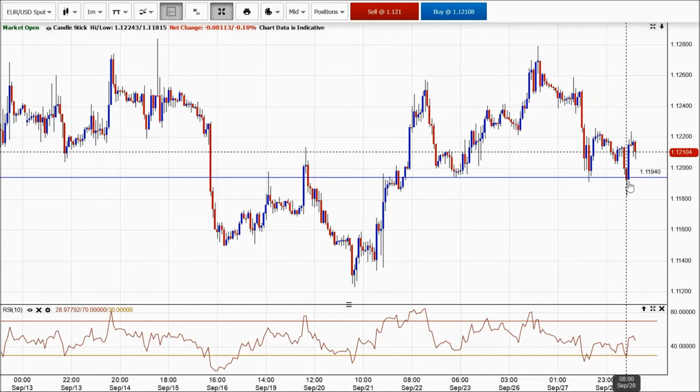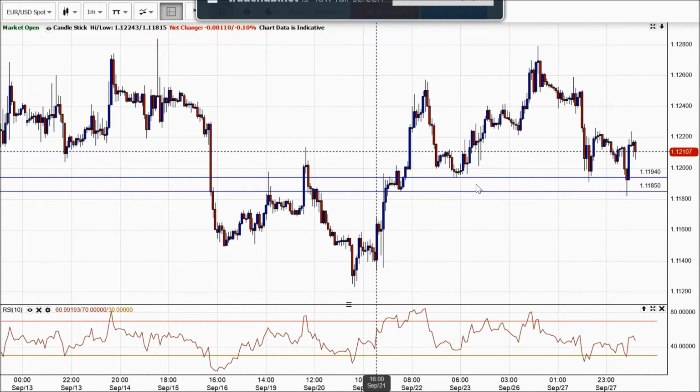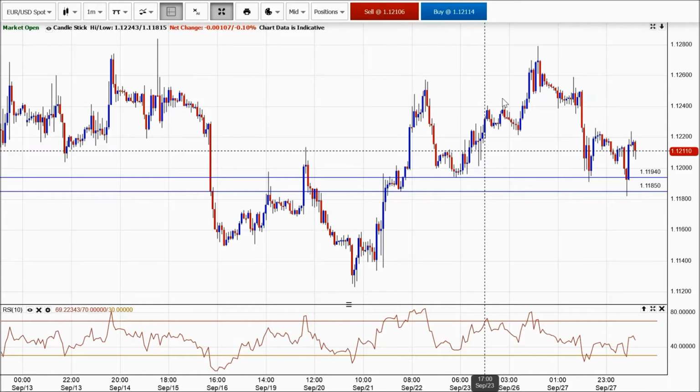So for me, the fact it's broken yesterday's low means I probably wouldn't be in a hurry to buy it today. But I still think it's an interesting one to watch, because we've still got lots of potential support. We may be pushing it a bit. If it breaks this low here, the one it's made earlier this morning, I would throw in the towel and not be looking for any buying opportunities. But because it's only a couple of days since we made a high for this recovery and the highest for a couple of weeks, I still think there's a chance of maybe another squeeze higher in euro sterling.